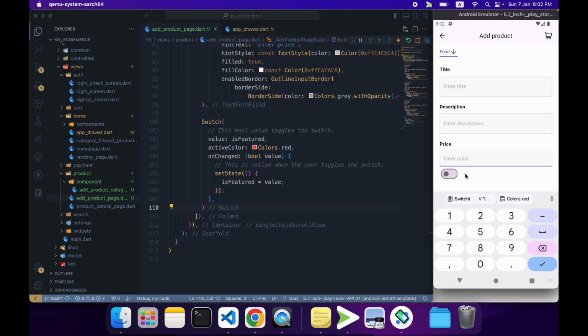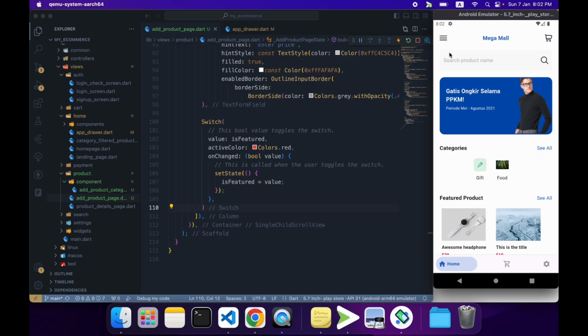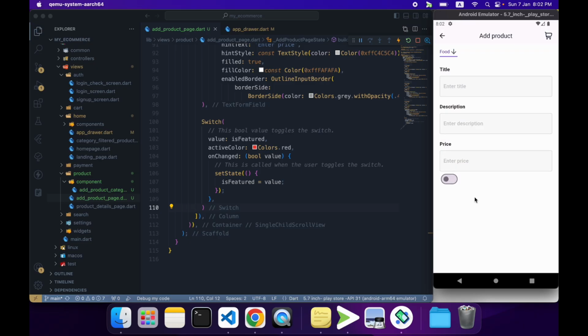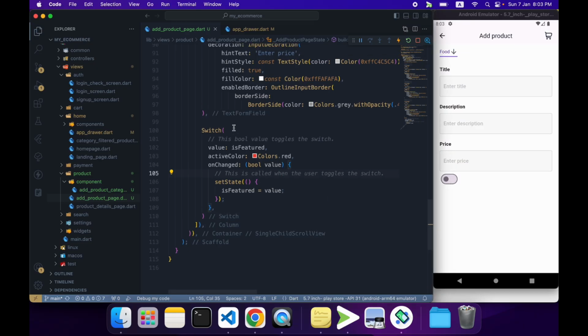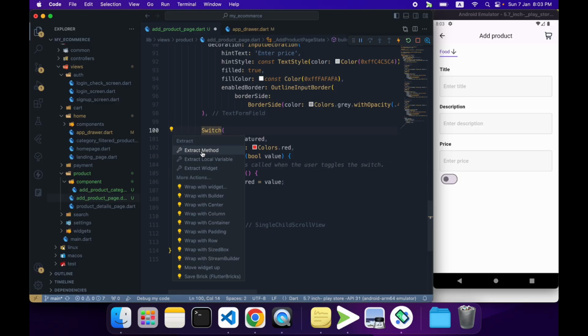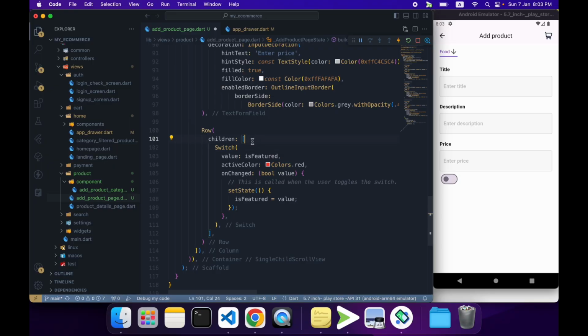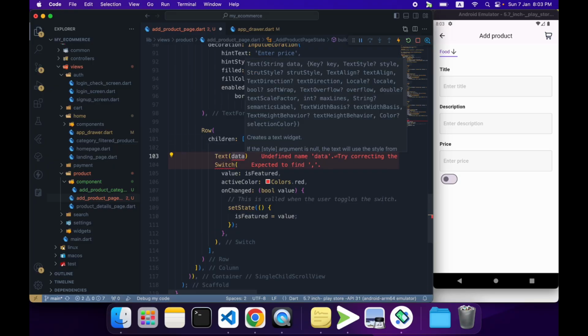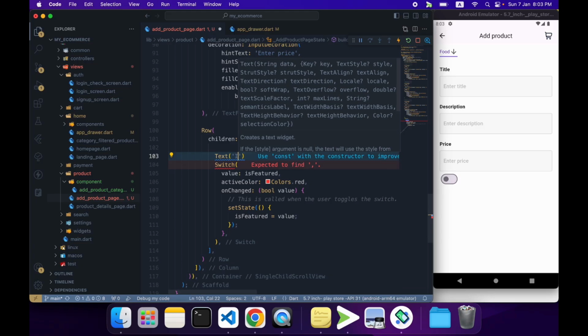Now we don't want it this way. There should be a text which says is featured or is this product featured. So I will wrap this switch in a row. So I can add a text like this. The text should say is this product featured.